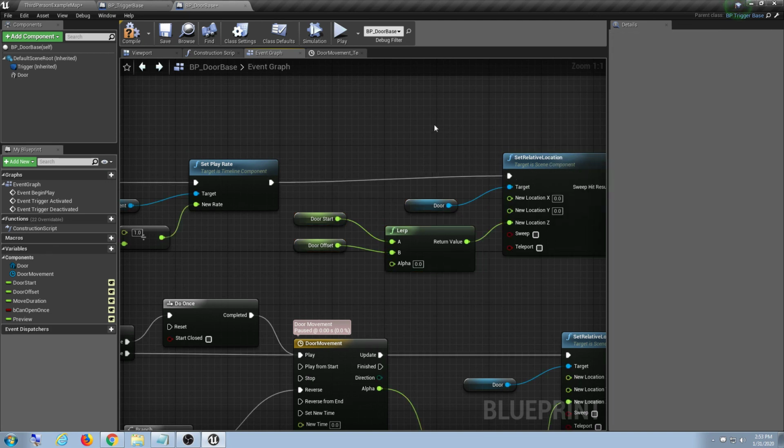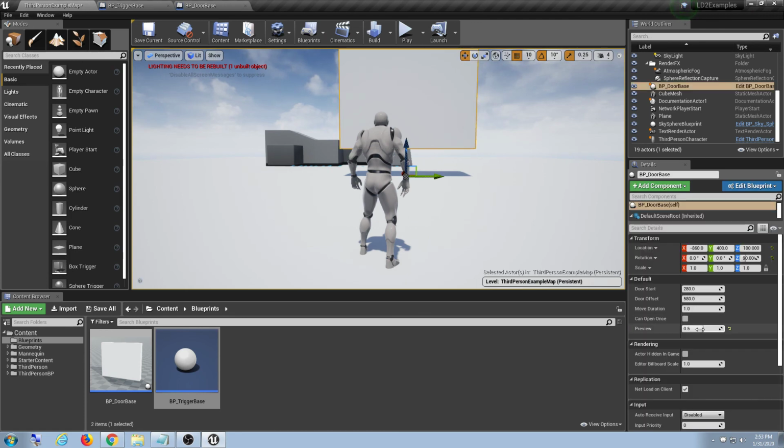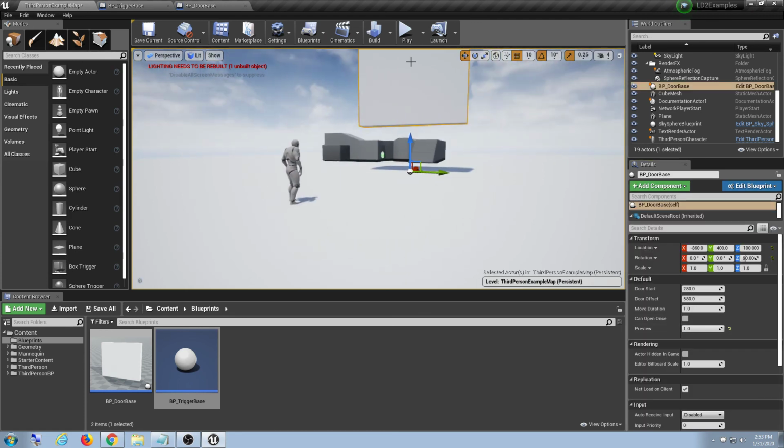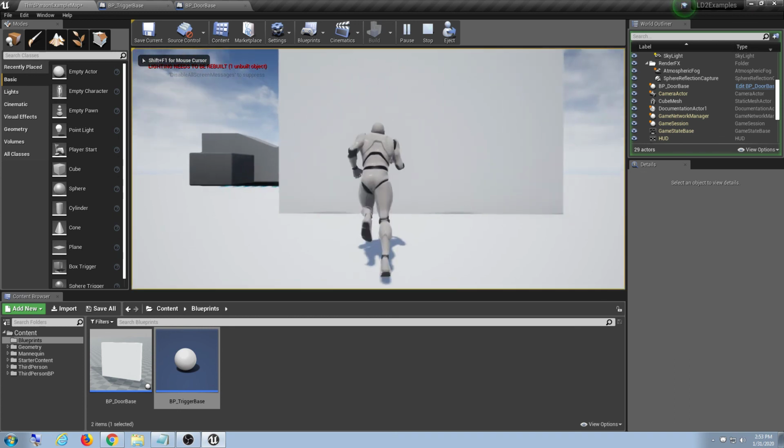That's what I meant, sorry. What is that? Set play what? We just copied it again, and I changed the alpha to 0. Oh, so it starts for the closed if you want it to. So like, oh no, I left the door open. Haha, it's okay. Oh, that's cool.